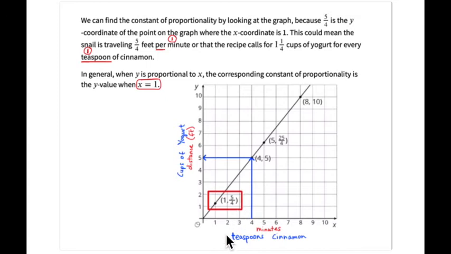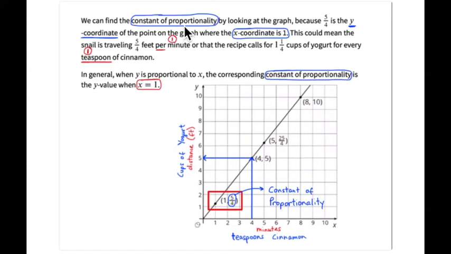So you look for where x is 1, what's the value of y. That is going to tell you, if it's a proportional relationship, what that constant of proportionality is. So when x is 1, you read up to the line, over to the y-axis, and you'll see that y is 5/4. So it's 5/4 for every 1 unit. So you go out 2 units, that's going to be 10/4. 3 units, that's going to be 15/4. 4 units, that's going to be 20/4. 5/4, 10/4, 15/4, 20/4. 20 divided by 4 is 5.